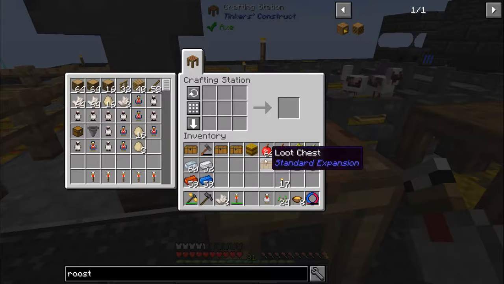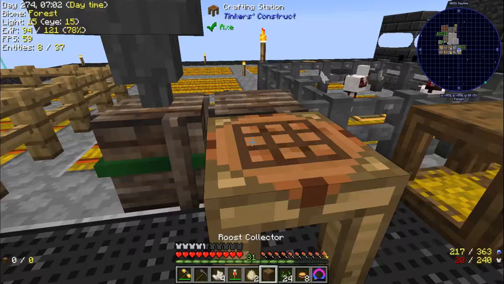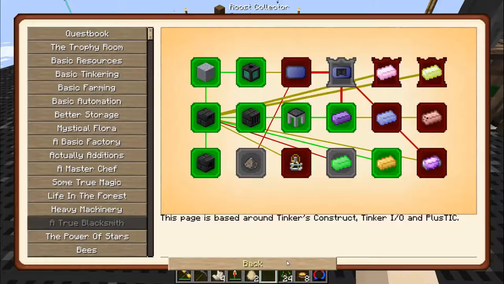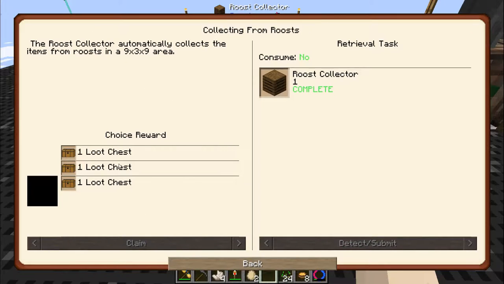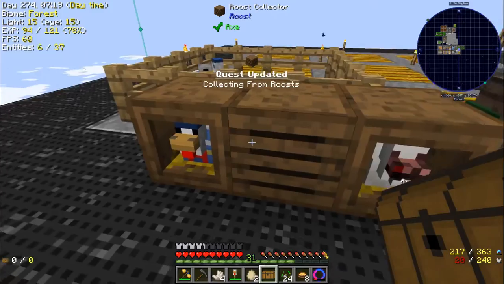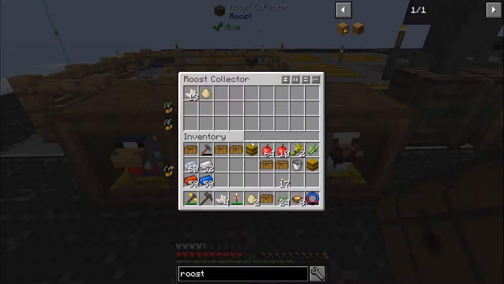So it's not clickable. The reason it's not clickable is because all of these chickens have their own metadata. But it's still easy. You just do it like this, put the hopper, put the chest and a roost collector, which we're going to let detect. And now if I put it down here, let me come back to my chickens right here. So that one is completed. And now see the eggs from here are coming into here and the nether quartz are coming into here.